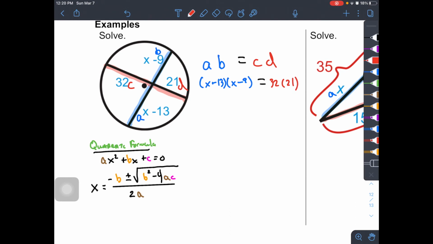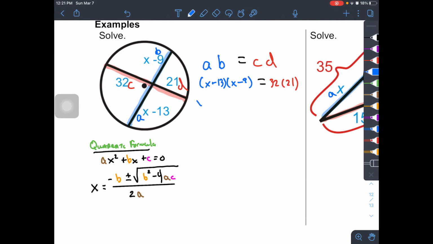Now we take a look at this one. We're going to distribute here. We've got to do a little double distribution. It's going to end up being a quadratic. So that means we're going to have to use the quadratic formula to solve. This is a topic back from Algebra 1, maybe even middle school, just to refresh on how to solve quadratics. Usually, if this appears on a summative or formative, I would be giving you this formula. So you don't have to memorize this, but I would assume that you, to some degree, can work it through. But this is definitely a very high level question here.